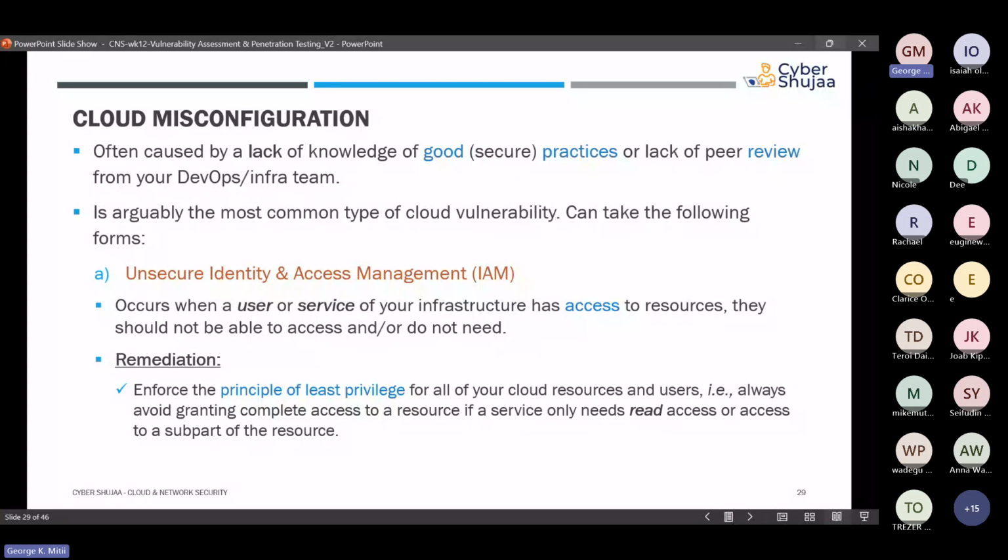Then the other part of it could be lack of peer review. So maybe you introduce someone into the company, maybe at an intern level, and you're just trying to show this person the ropes within the company. This is how to do this, how to do that. It comes to a point that you feel confident in this person, that okay, this person can do the job.